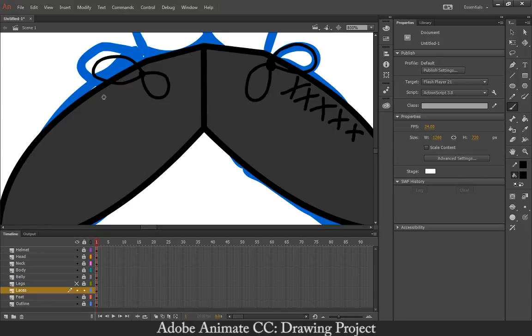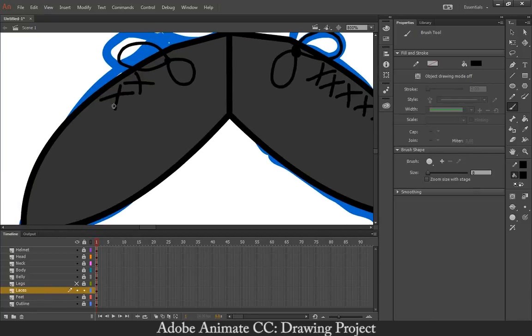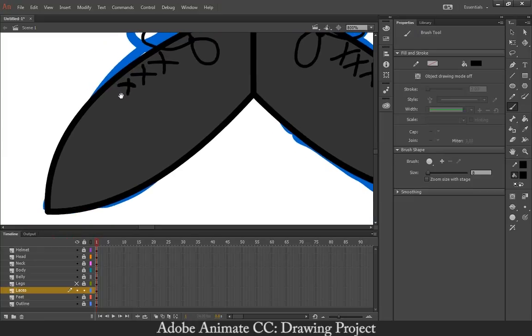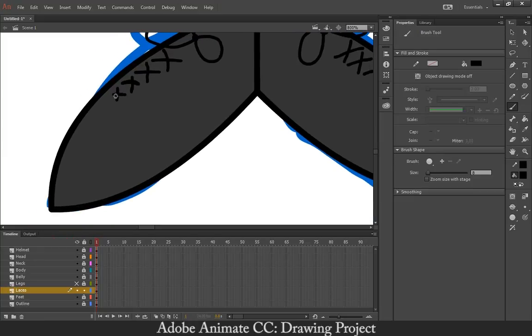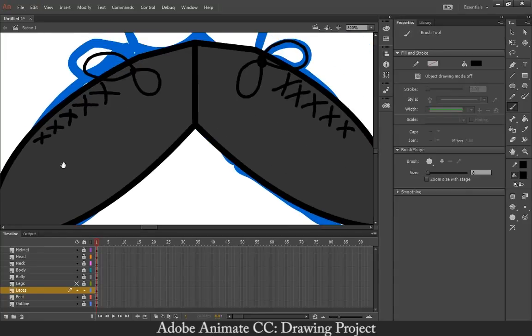And then just using the brush tool, I'm going to paint these in. One, two, three, four, five. One, two, three, four, five. Okay, so that's that.